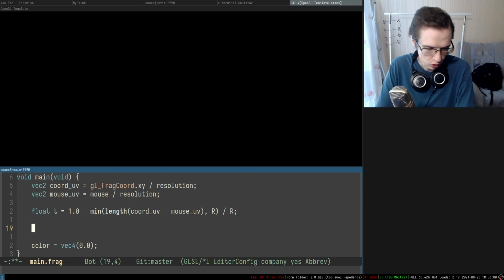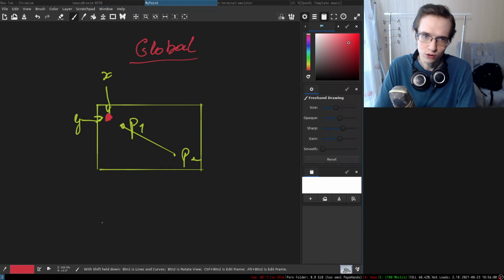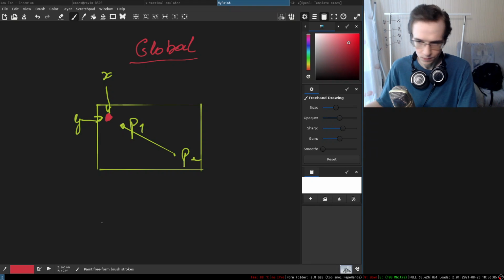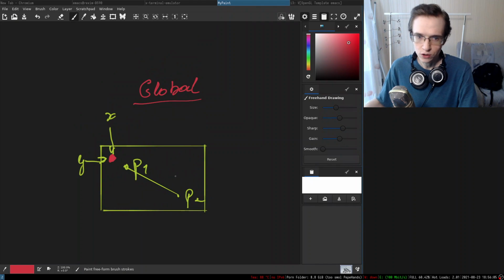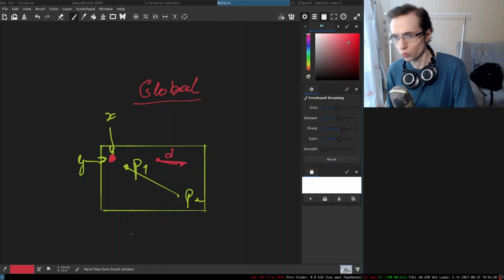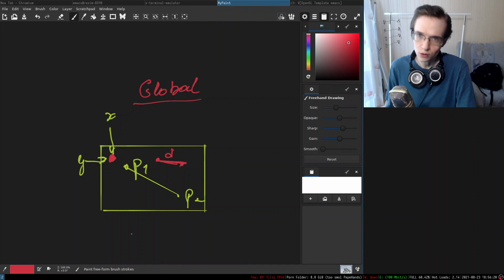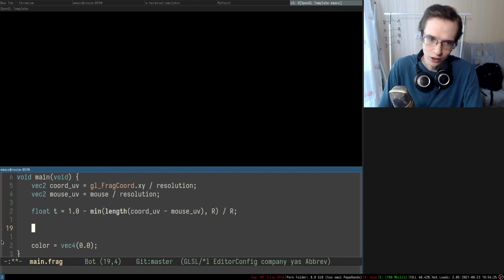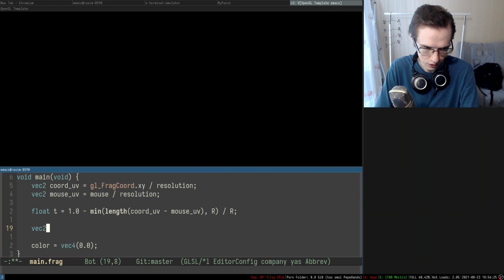Now we may try to do something. If you want to render a circle, you need to decide what's going to be the center of the circle. Knowing the coordinates of each individual pixel, you can test the distance between those coordinates and the center. If it's close enough, you color it one color. If it's not close enough, you color it a different color, and this is how you get a circle. So if I put the center of the circle somewhere, I don't know, at 200, right?